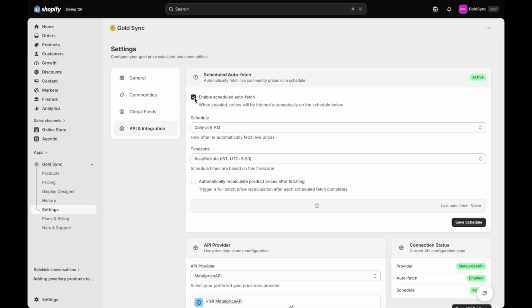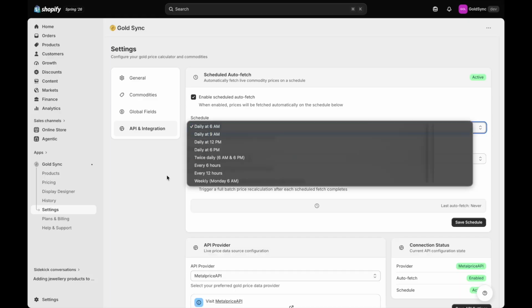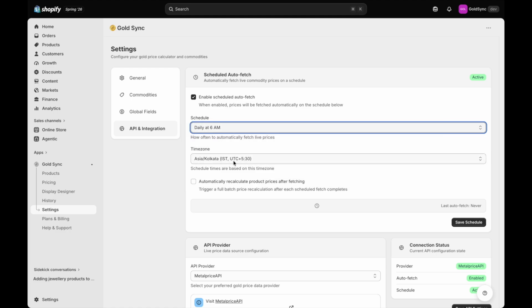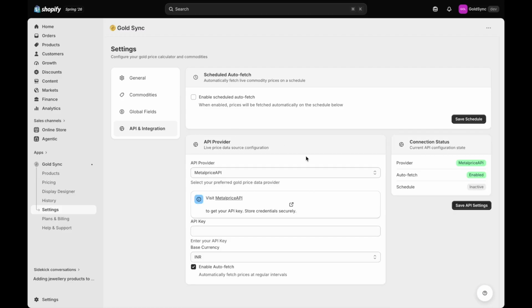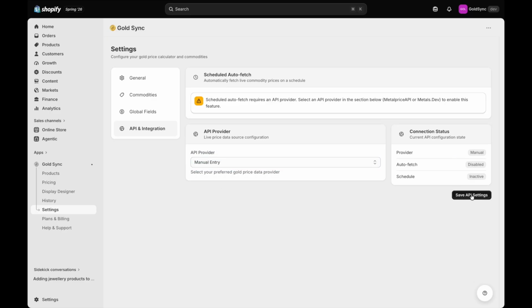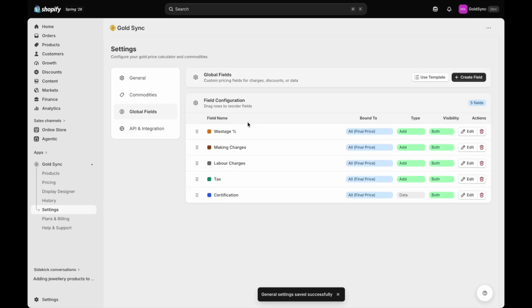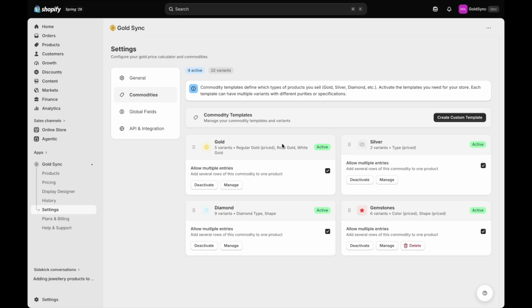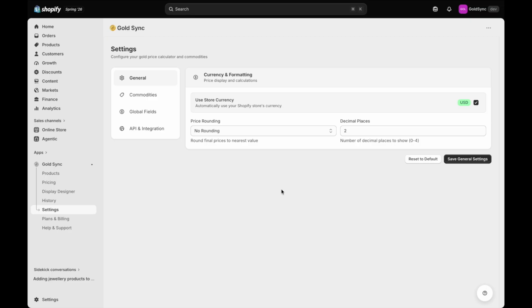You can also schedule auto fetch. What time do you want to auto fetch it, on a daily basis, weekly basis? What are the time zones that you want to use? Right, so everything is very customizable in this part as well. But this is majorly for people who want to buy an API, which might get expensive. So we wanted to make sure that we have a manual entry selected, and you can just simply select Save. Also, most of the options here are automatically saved. You don't have to save anything. It's automatically activated. It's automatically saved. It's very simple to use. So this is step 1 of setting up the app.